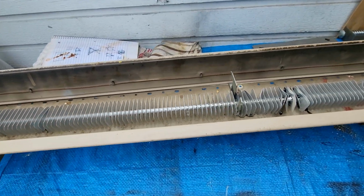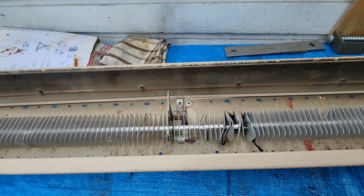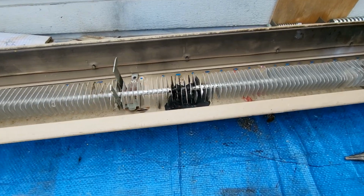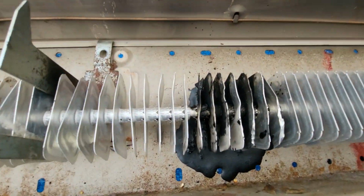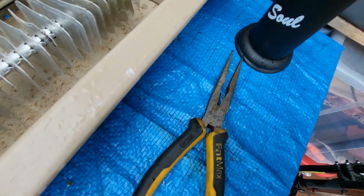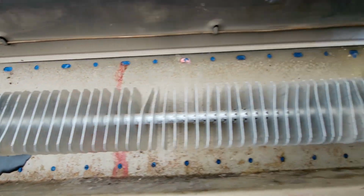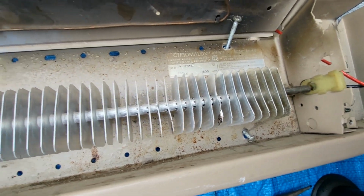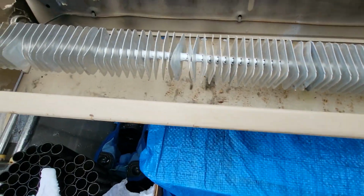Okay, do you want to look where it was? So yeah, let's look at where it was. I just took a torch and melted all that plastic in there. As you can see, it's a big blob. I took my needle nose pliers and bent all those somewhat into shape. You can see that none of them are bent and distorted anymore.